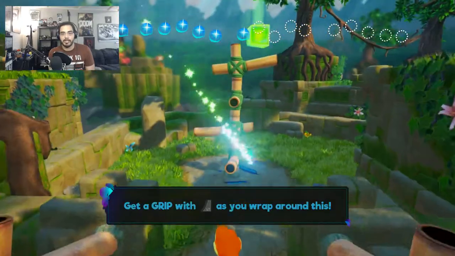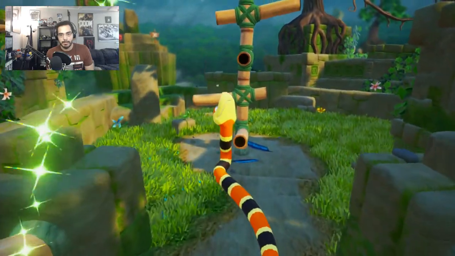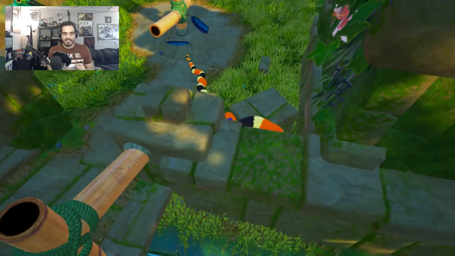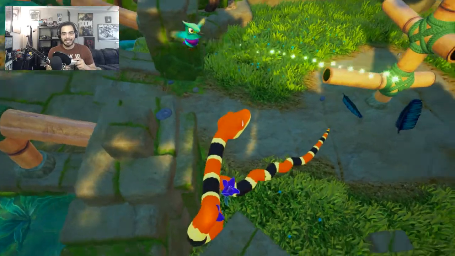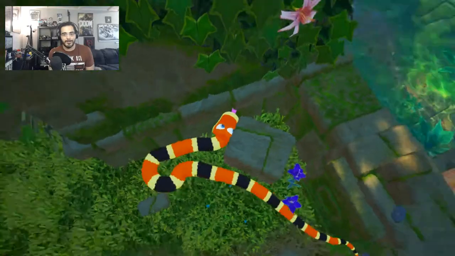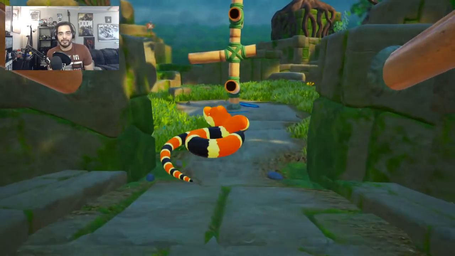Yep. Alright, okay. You get a grip with left trigger as you wrap around this. You get a grip. It's the burb. See? It's hard to just go... Because the snake changes direction of movement when I don't move my stick. I had it going one way the entire time. I would like to be consistent. This is hard! See? This would be easier if I didn't fling myself off without intending to.